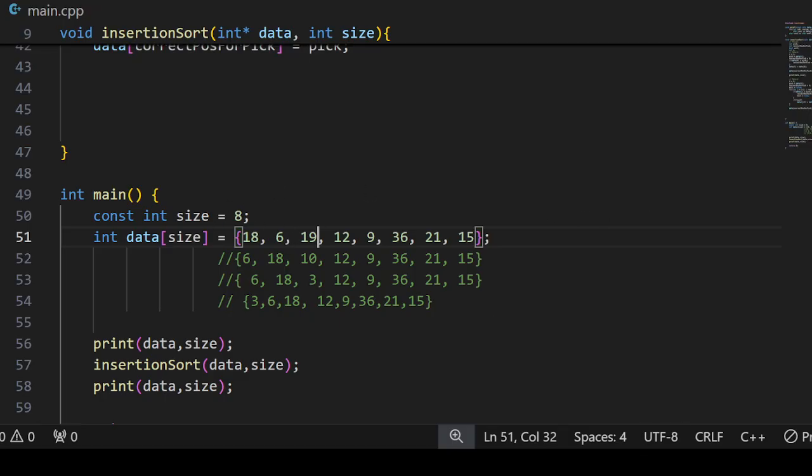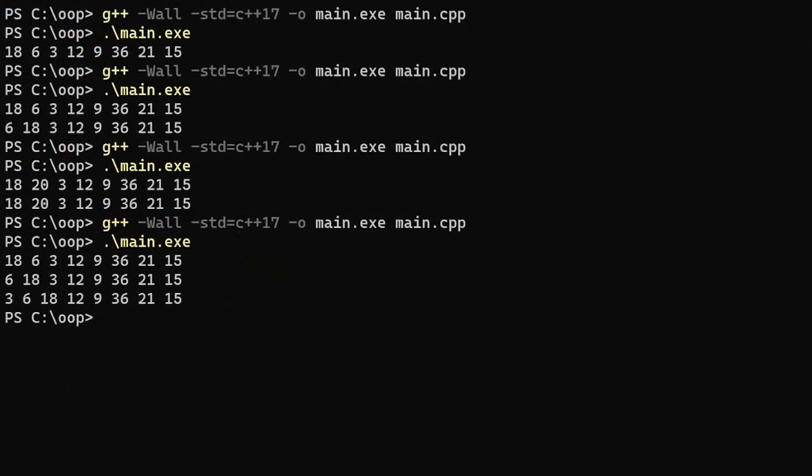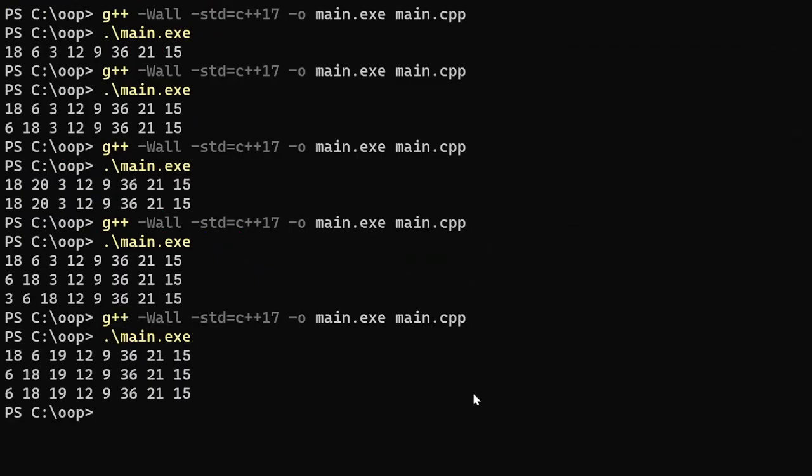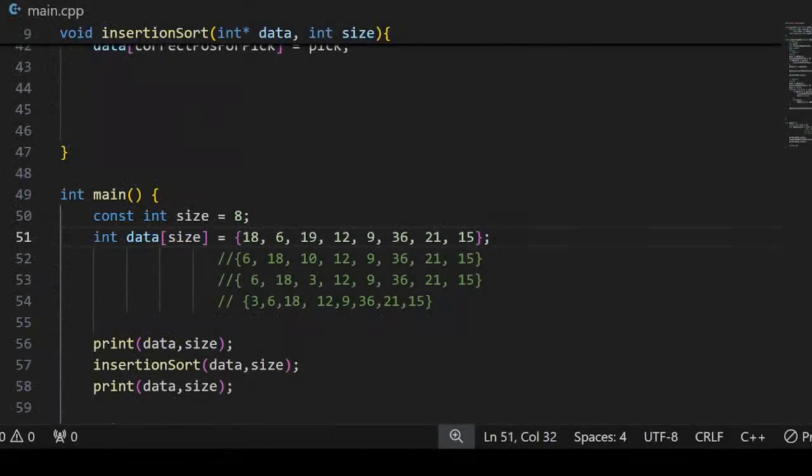So if I go back to the terminal and try again, you can see after this it was picked from the same position, and it was inserted in the same position. So this is a sorted array, right? And in the next case, let me switch it back to the original value 3, and if, let's say, 6 is smaller than 3, then 3 should be inserted not in the first position, it should be inserted in the second position.